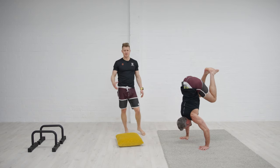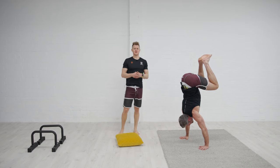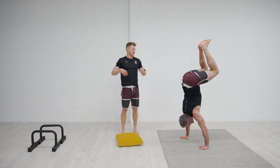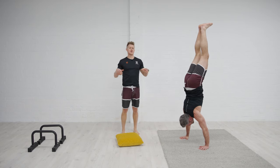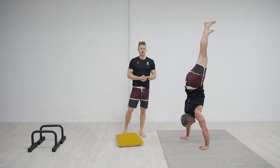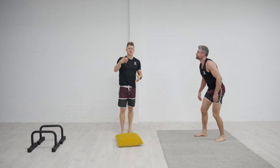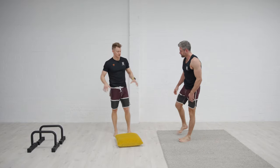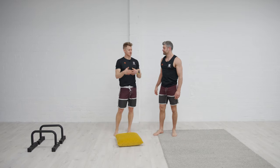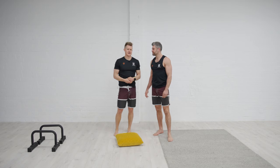Play around with it. The idea is that we're just altering and mixing up the stimulus a little bit, forcing the neural system to learn something slightly different and develop new control strategies. You'll effectively have more tools in your arsenal, and be able to control and nail your handstand by having more variability in your practice. So be creative, keep it safe, work with skills that you can control, and have some fun with it.